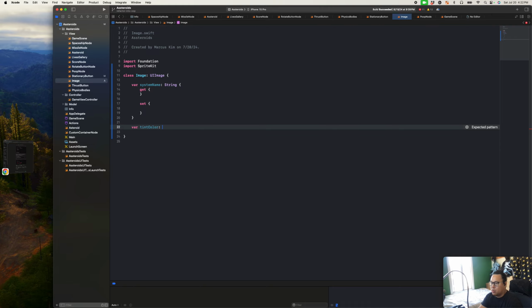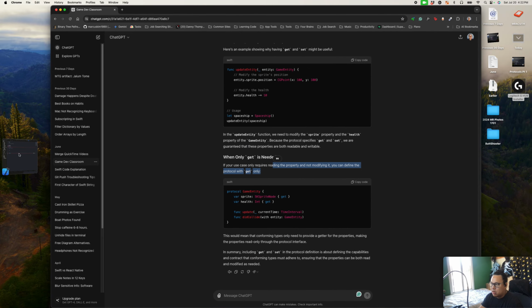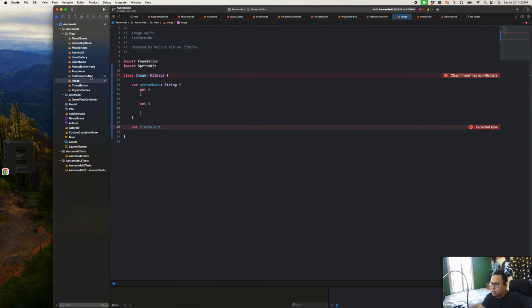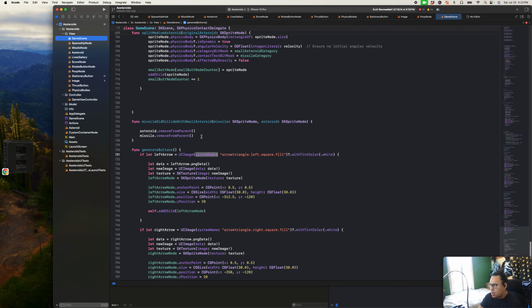This will be what? I keep going back to ChatGPT. I keep clicking this side window, stage manager window, but I like stage manager, so I won't change it. So let's go back to game scene, and this accepts what?